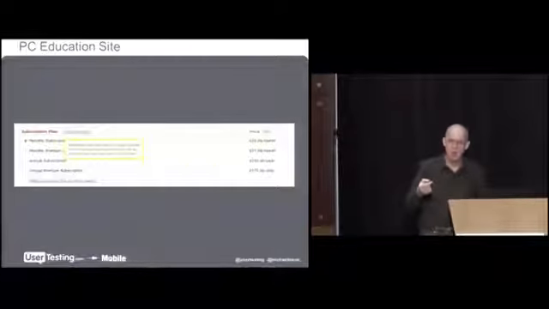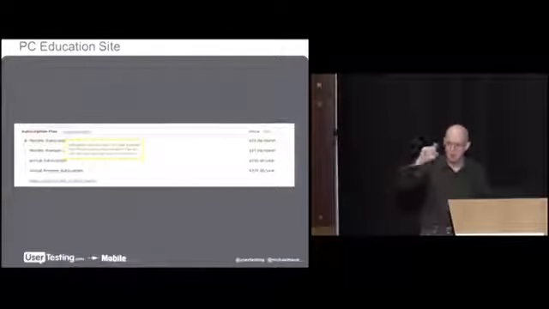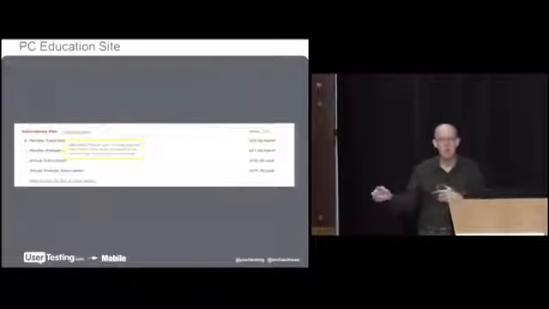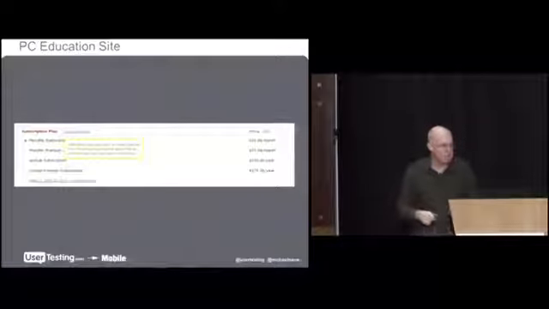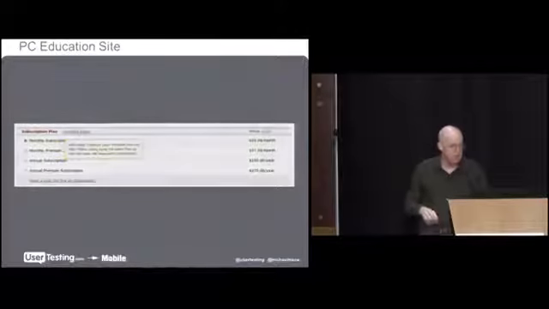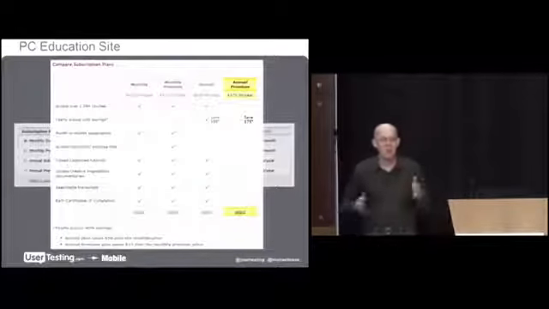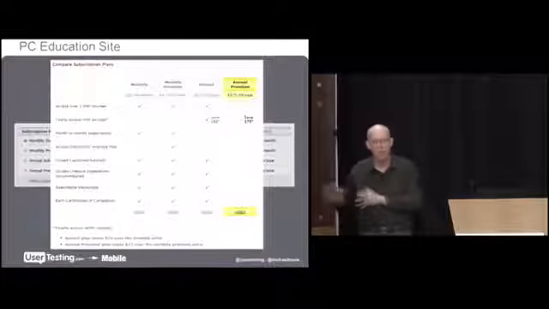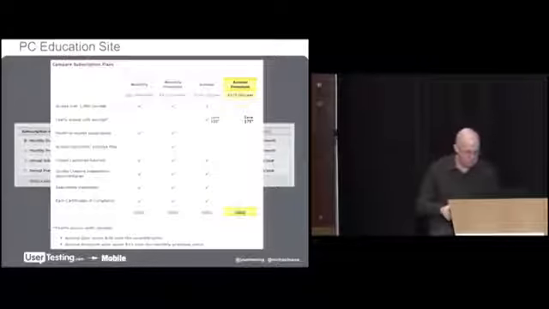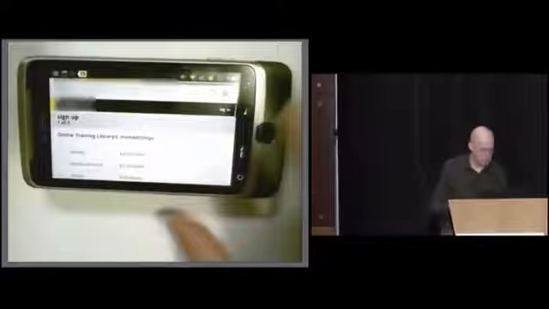Well, you hover over it, and exactly what you would expect to happen on the PC happens. You get this little tooltip that pops up and says, well, the premium subscriptions have exercise files and you can follow along and stuff like that. So that's great. If you're still confused, there's a link that says compare plans, and you click on that and you get this nice Flash table that pops up with all the different check marks and all the stuff you'd expect. So a really nice, rich, well-engineered, carefully worked out checkout process that has been developed over the years and really works well. Let me show you now what happened when they took this across to mobile.